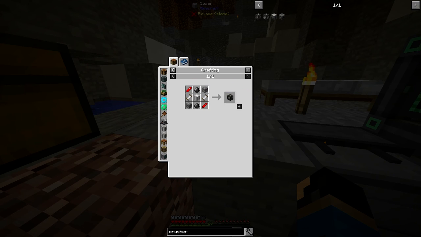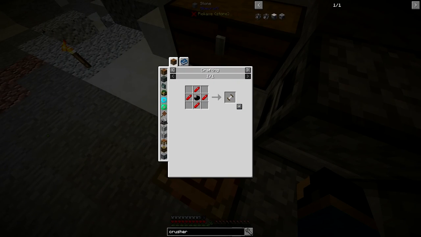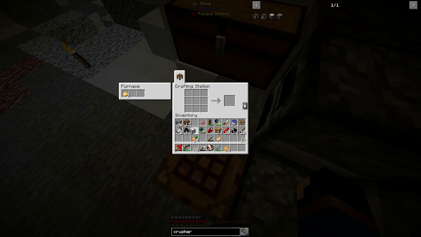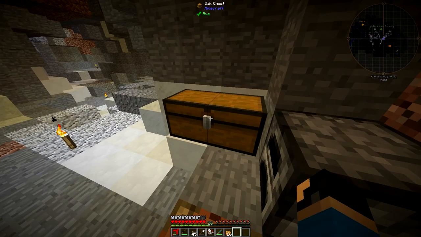We need two redstonia crystals, an iron casing, and two basic coils, which need four more redstonia crystals. Yes, I read that right. I should have an absolute butt-ton of these somewhere. I have everything to make everything I need, if that makes sense. So, I need two basic coils, and then an iron casing. Boom. And then what else do I need? I need two flint and two cobblestone, and that is it.